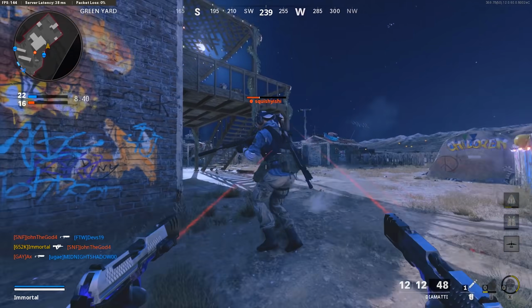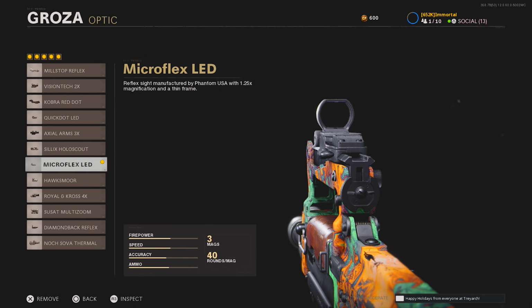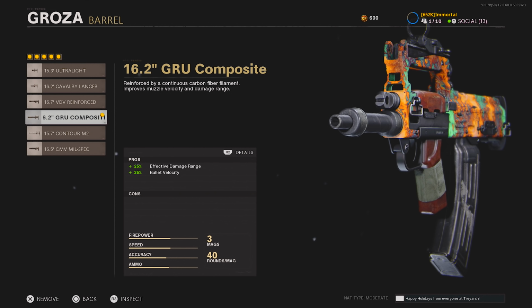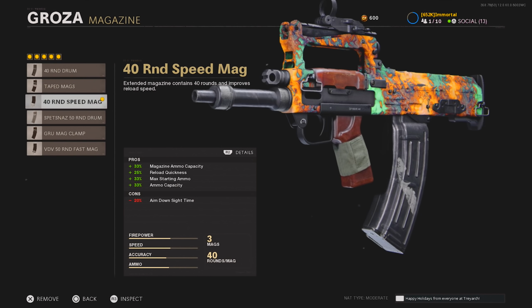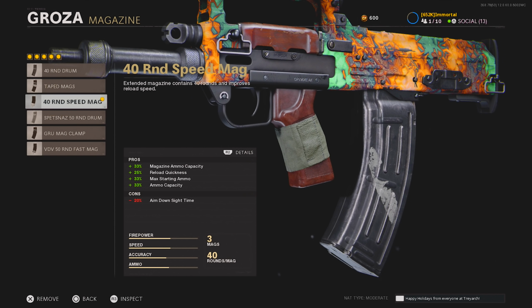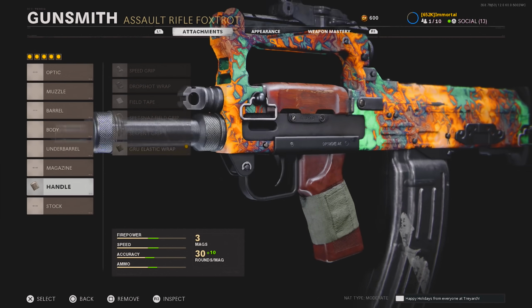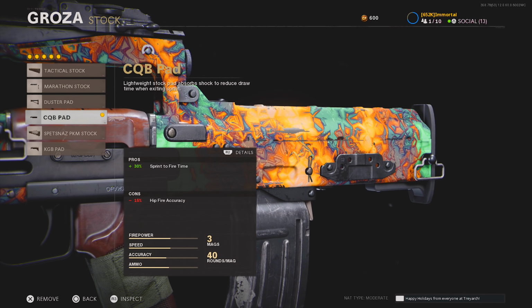But on the Groza, my go-to setup right now consists of the Microflex LED. This is probably my favorite optic in the game. It's just like a basic red dot, but I find it looks pretty clean. Then I've got the GRU composite barrel for better range and bullet velocity, the 40-round speed mags for some extra ammo and for a faster reload, of course.